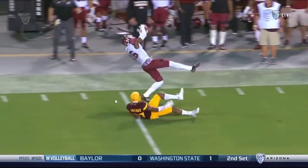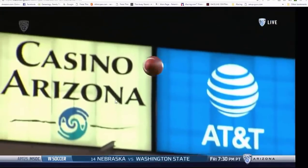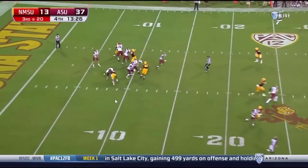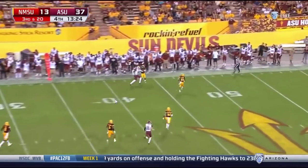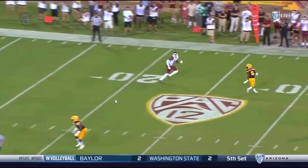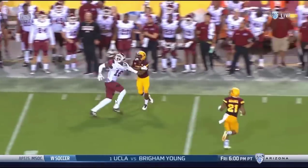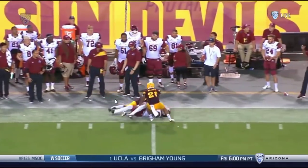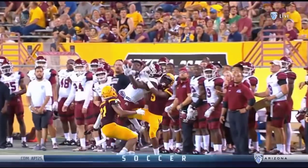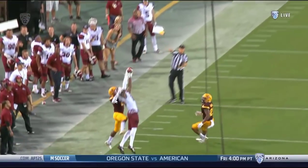Well, I've seen a good bit of Jaleel Scott's tape, and it looks a lot more like what you just saw here and on the play before than what I saw in Mobile. So we're going to look at some of his tape and talk about things that you don't normally see or associate with him. What we normally associate are these big-time catches, skying over people, even though this isn't technically a catch because he's out of bounds, bullying people. I want to show you the finesse part of his game because I think it's a very important aspect of his play that's overlooked, and I think it makes him a very underrated player in this draft.